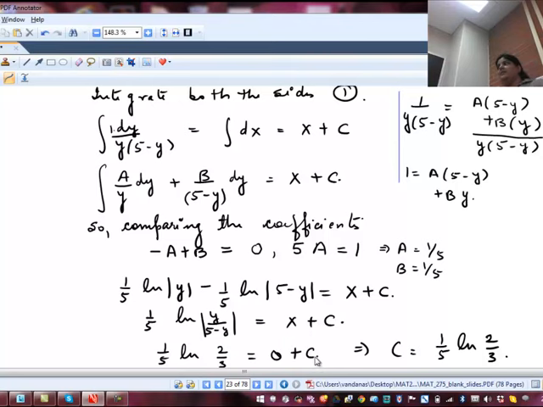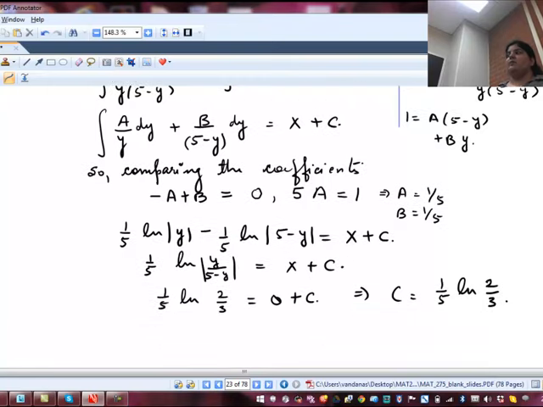Okay, now let's start understanding. I have to remove this absolute sign. If y is negative, then we will get a different solution. If y is positive, we get a different solution. If y is less than 5, we get a different solution. If y is bigger than 5, we get a different sign. Right? So there are so many things coming up here. So how will we understand this? Let's go back first of all and understand what is meant by y prime equals 0.